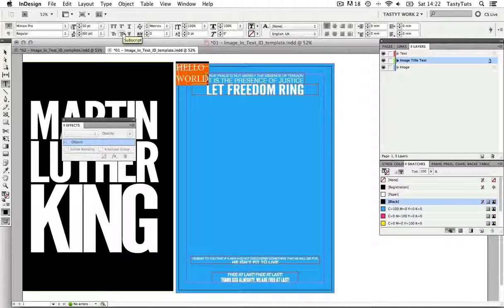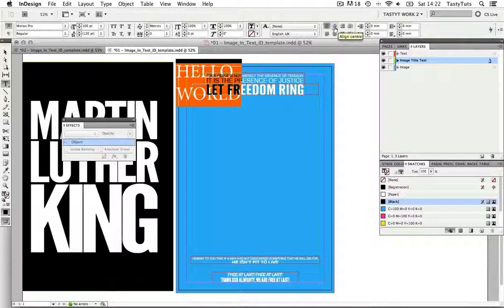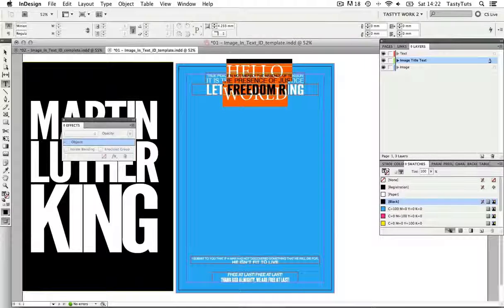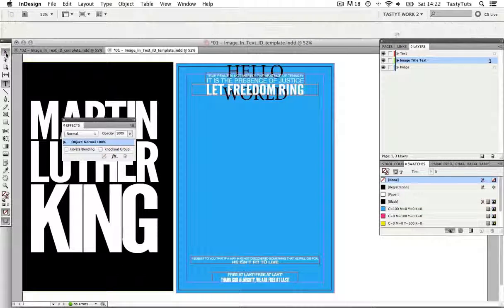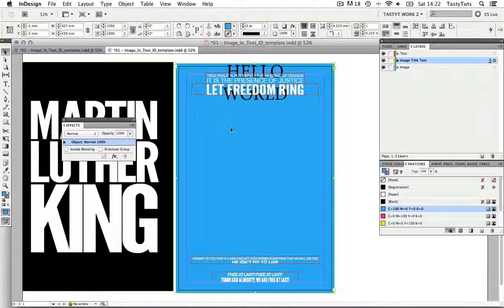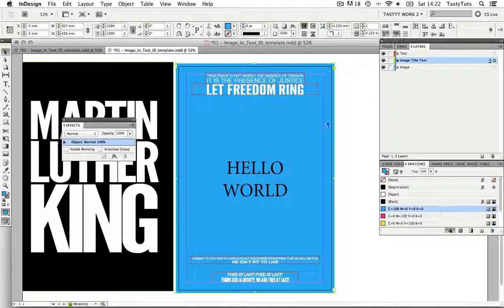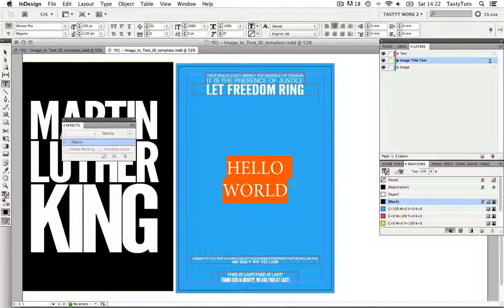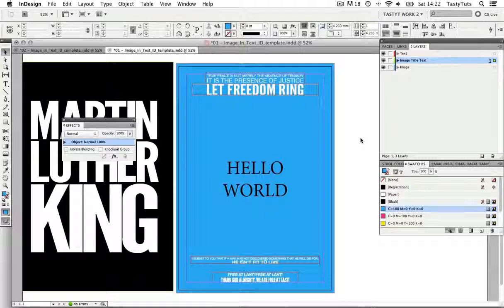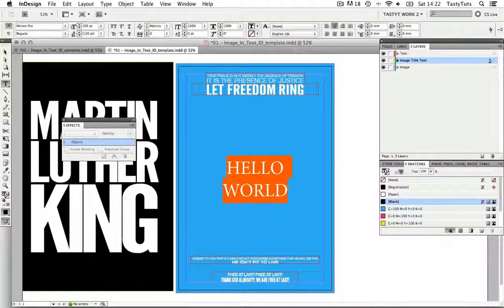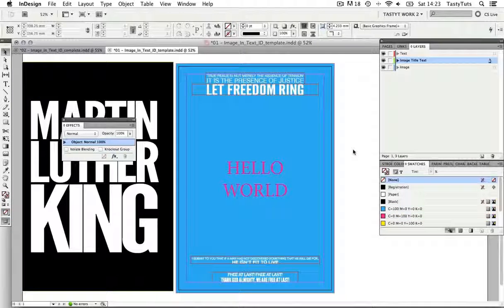Now with the text selected, I'm going to align center by clicking the icon here in the control panel. Then if I double click outside the box, then choose the selection tool, I'm going to select the text box again. I will then select Align Center again in the control panel, and then I will have the text composed in the center of the text box, like so. Now, unlike Photoshop and Illustrator, the text you are going to place the image inside does not have to be white, so don't worry too much about that. So that is a quick demo how you can prepare your text box ready for your image.